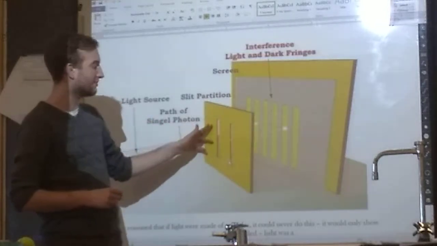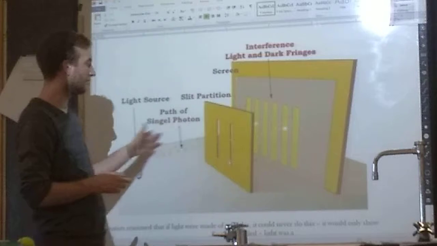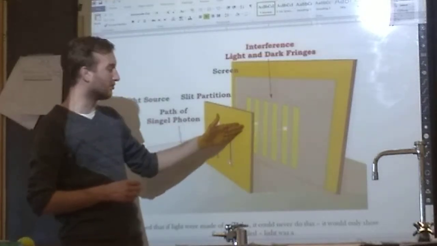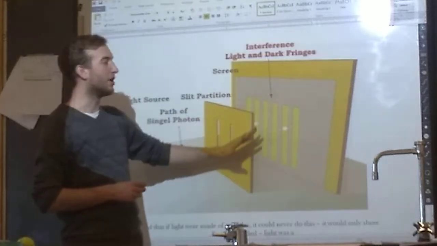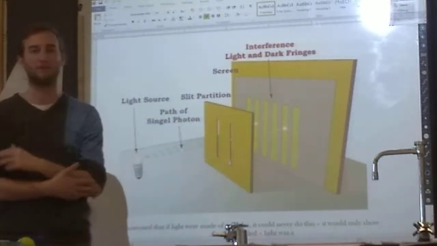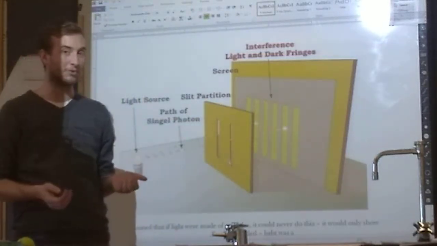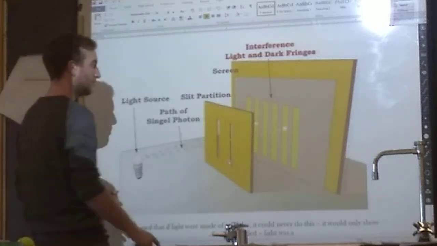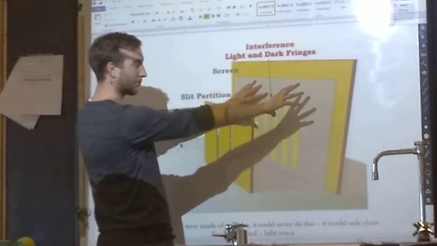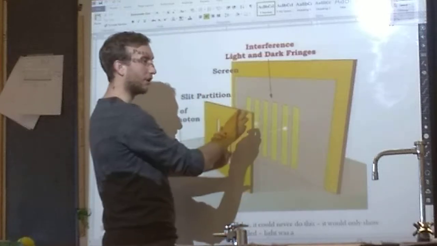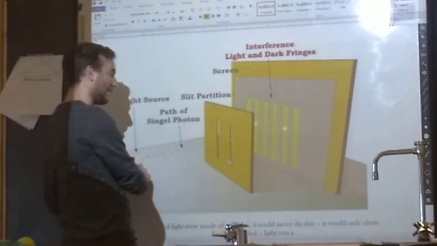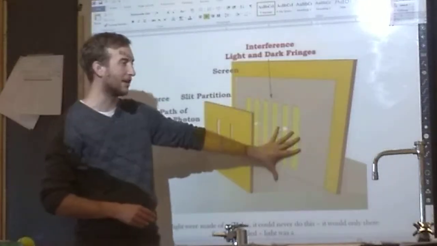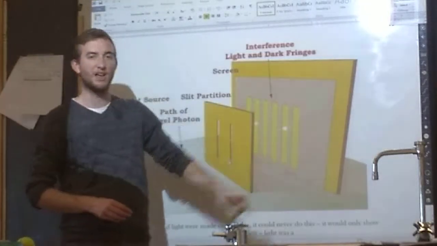If the tennis ball hits the barrier, not around an opening, it will just bounce back. If it goes through the opening, it will continue onto the screen. Let's say the screen is Velcro. You'll see the tennis ball stick to the Velcro. Well, kind of the obvious thing for you to expect is that, even though the screen is entirely Velcro, you would probably expect to only see tennis balls directly behind and in line with the gun on the screen. You only see like two little strips of tennis balls, okay?